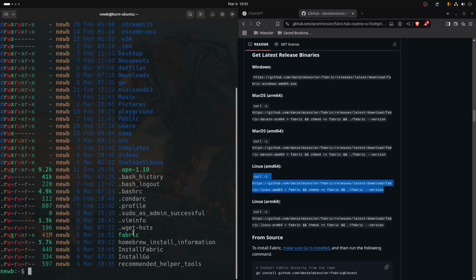Assuming you're not going to be a terminal power user, and you're going to leave the file right here in the home directory, we want to at least make this tool normally usable, meaning that you can just type fabric and then the rest of the command that you want to run. So to do that, we need to make an alias. The instructions in the repo are very basic and straightforward. It says to put an alias in your bashrc.